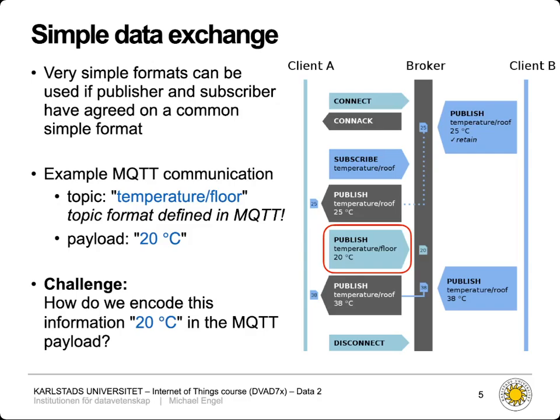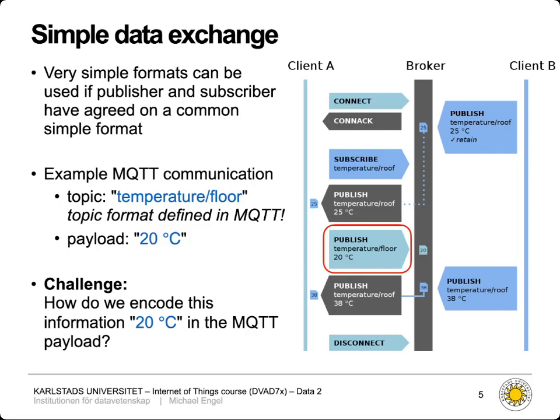And we also see something else, which is the actual data transmitted. And here you see this is kept very abstract or simple. It just says, for example, 25 degrees centigrade, or 20 degrees, or 38 degrees centigrade. So this is our actual payload, the information in this system about the actual current temperature at this given sensor, which is assigned to this topic we're talking about. This is like 20 degrees centigrade.